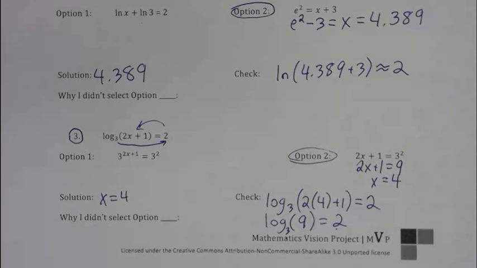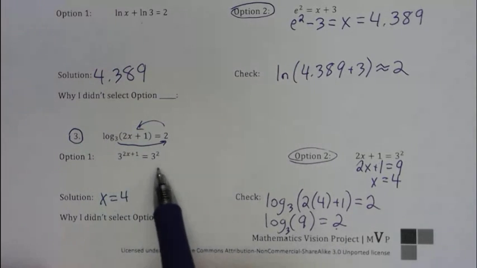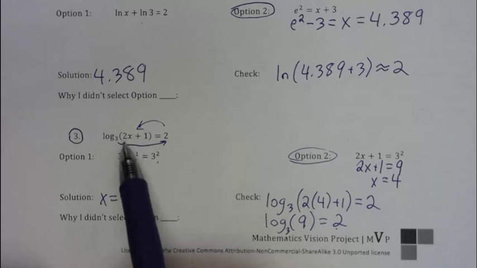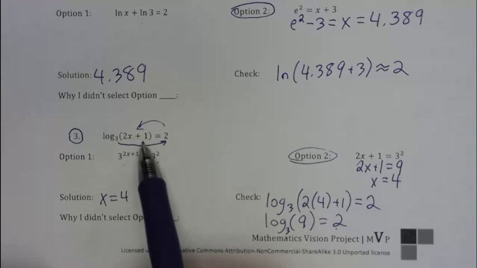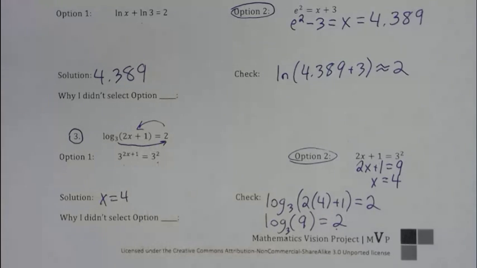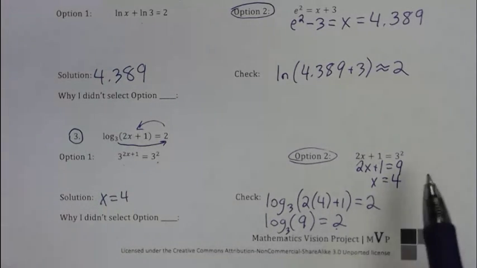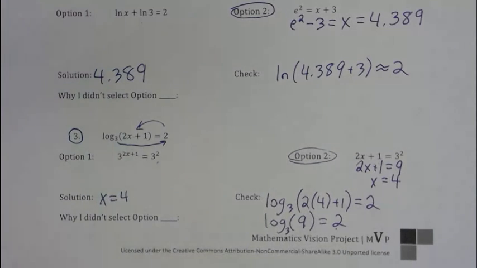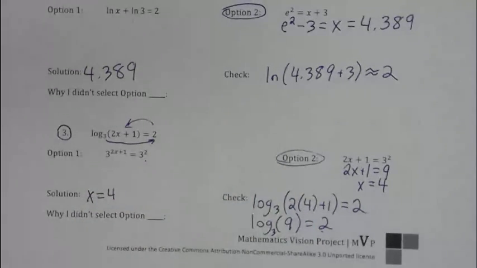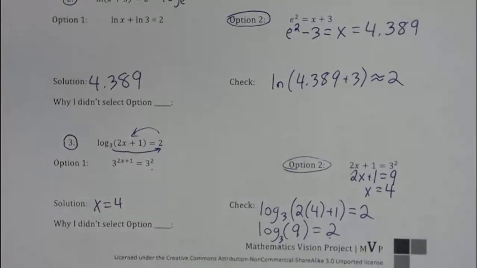The reason why option 1 was an incorrect choice is that we're doing 3 squared, that's part of it, but we're not then doing 3 to a power of what's inside. What's inside the input of your logarithm is the answer if you're in exponential form. So it should be like option 2 instead of looking like that. So that is why we didn't choose option 1. And that concludes problem number 3 of our first level of problems.